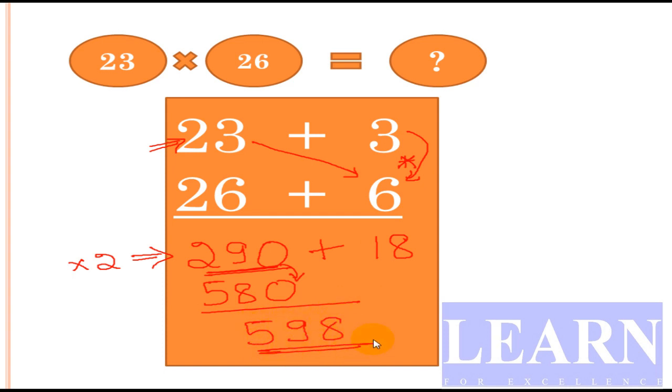Similarly, you can take any two-digit number with the same base, like 33 × 36 or 34 × 37. But the thing is, after addition, you need to multiply with that many multiples. If the number is of base 30, you need to multiply three times. If the number is of base 40, you need to multiply four times. Similarly, we can write the result.